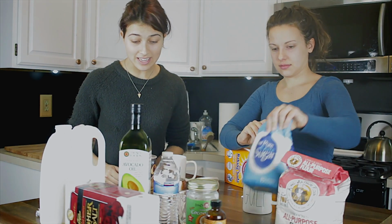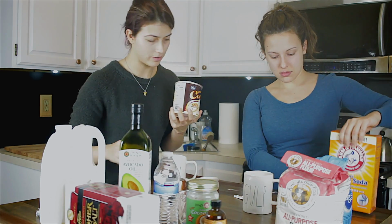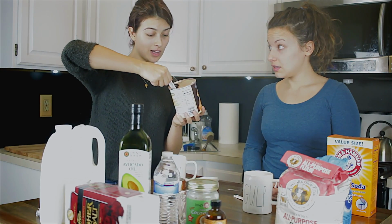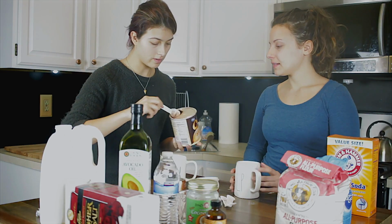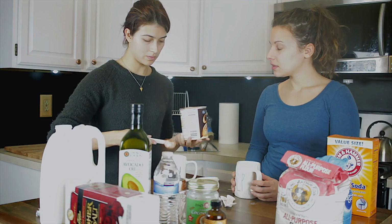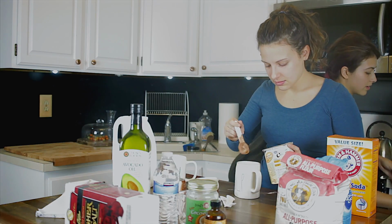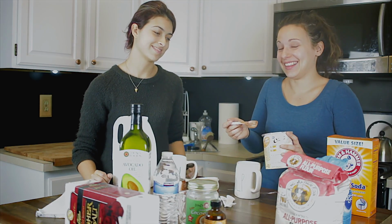Yay. Next is the cocoa powder, which is literally just cocoa powder from the store. 4 tablespoons. A lot. We need a lot of chocolate. It's going on our face. And I actually really did have a chocolate body mask done at a spa. They must have known that my skin was really dry. And it was the most amazing experience of my life. I swear I lost count.